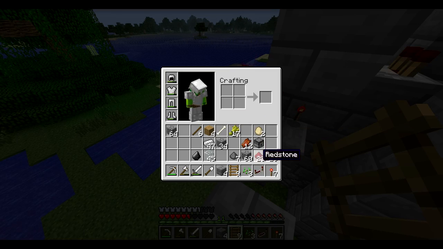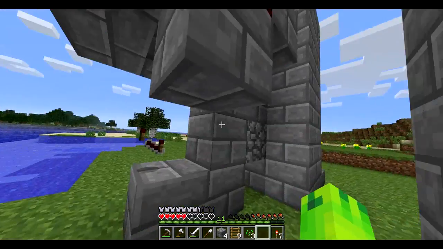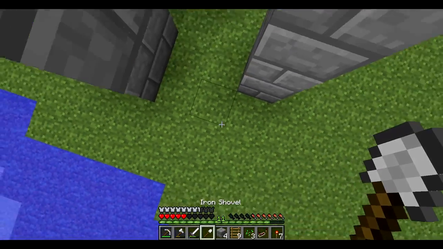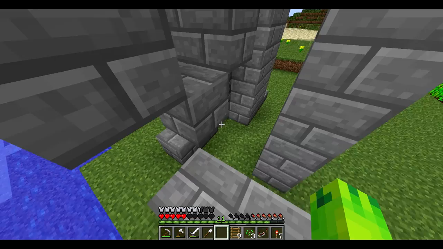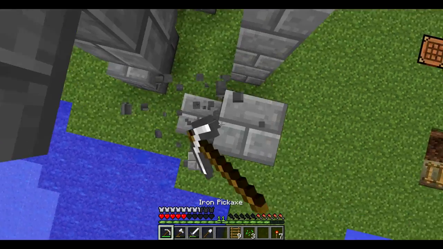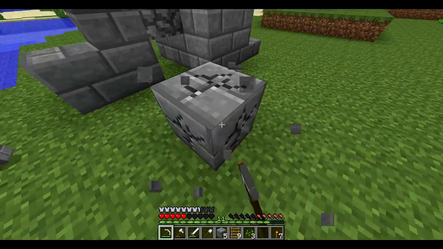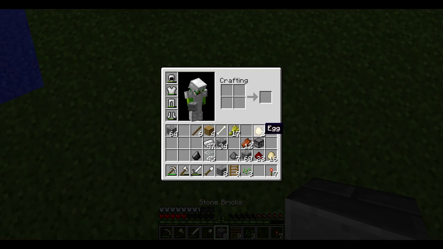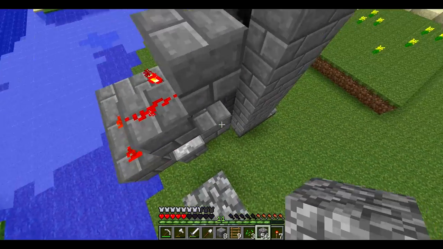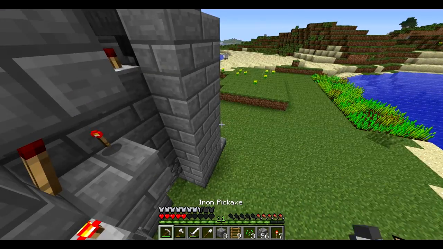Repeater. Boom. Wait, no. Oops, wrong way. Where'd it go? Okay, right here. Repeater, boom. Second tick. What is next? Let's use this for pillaring up. Let's knock this out.